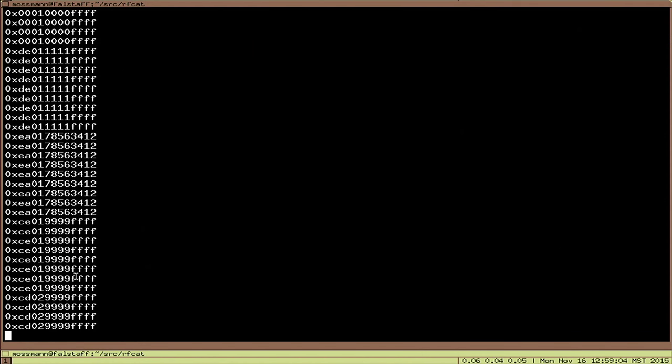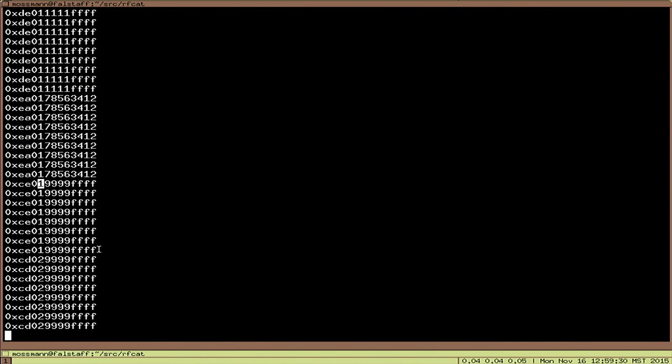Now let me show you something. 9999 unlock. So you see the difference between 9999 lock? 1 versus 2. So this digit here, basically I've got all my bytes reversed, but I'm not going to bother fixing that because it's obvious. The point is that a 1 is unlock, a 2 is lock, or I can't remember, it's the other way around. But you can very easily see that the unused digit positions are Fs, and then these 8 positions are where the numerals are encoded. This byte here is always a 1 or a 2. And then this byte here at the beginning, notice how it changes every single time. What do you think that might be?